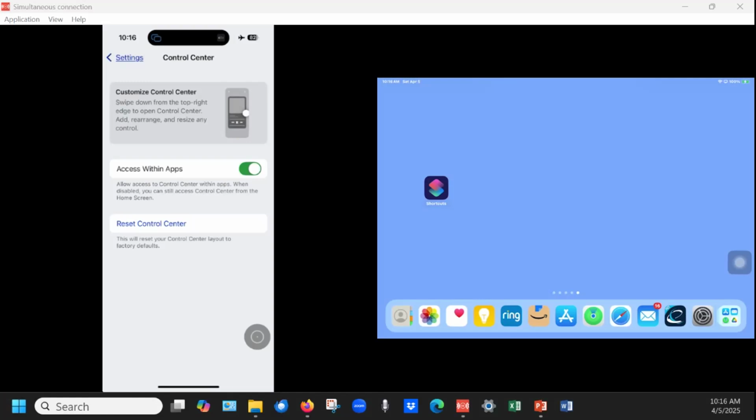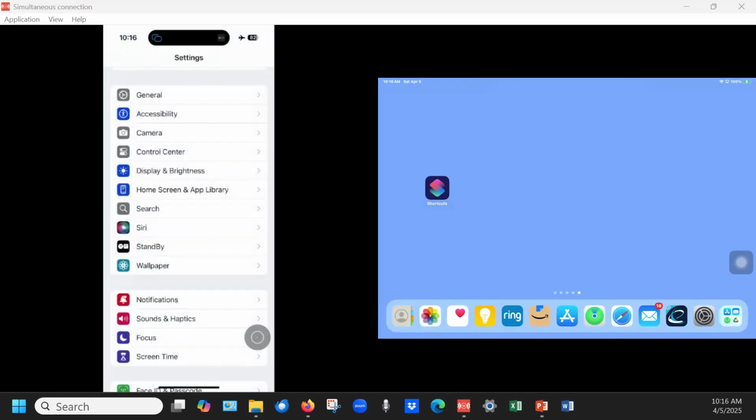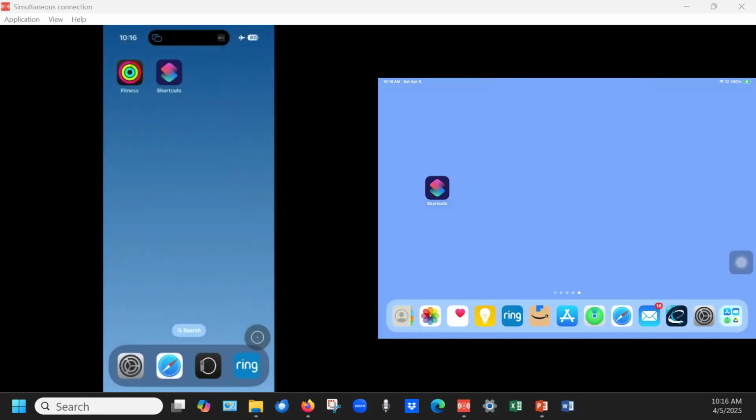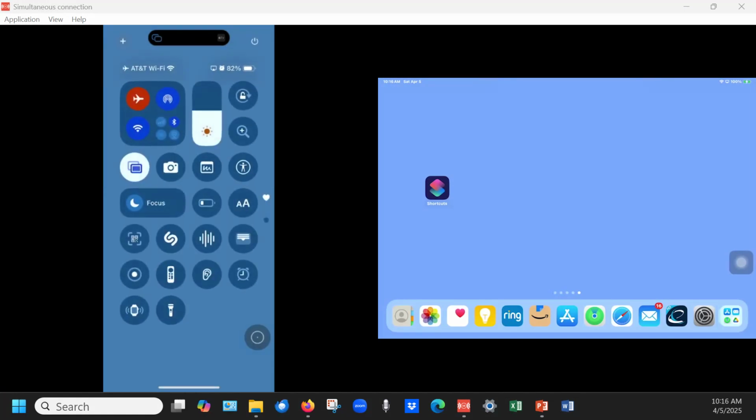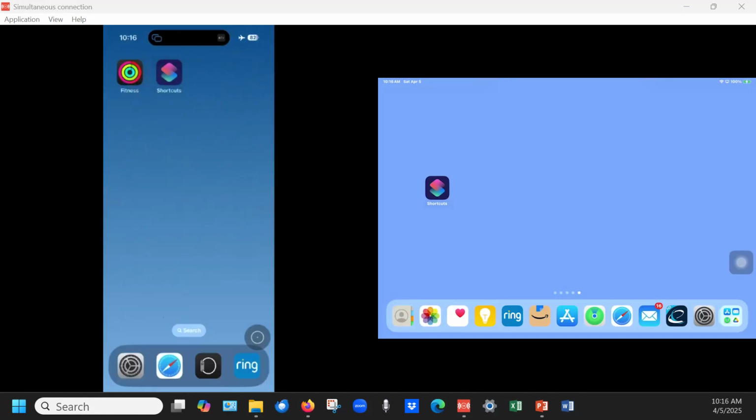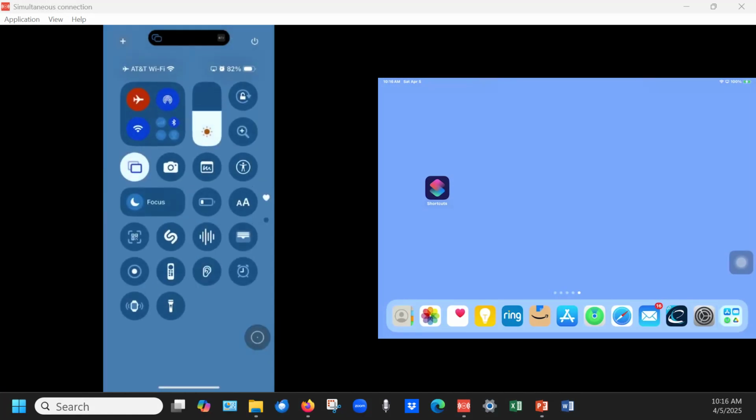I was buried 16 levels deep in settings. Wait a minute. I may have led you to the wrong place. I did. Customize control center. No, we don't want to do that. Go back to the control center. In other words, go back to the home screen and open control center.